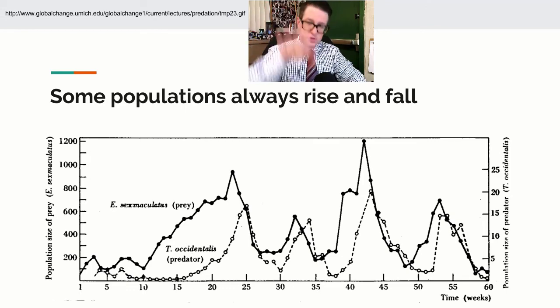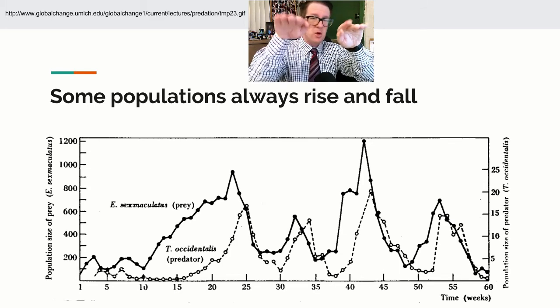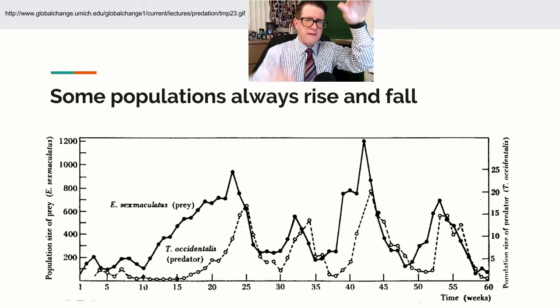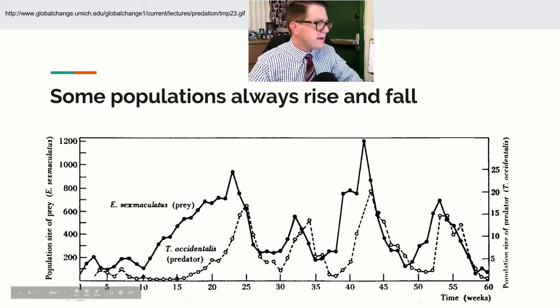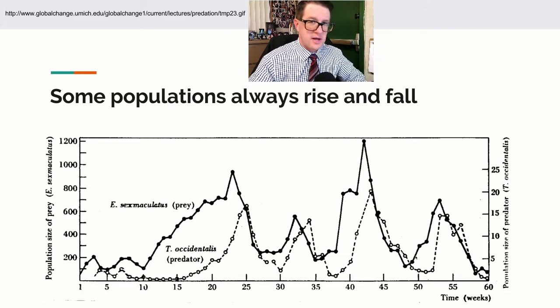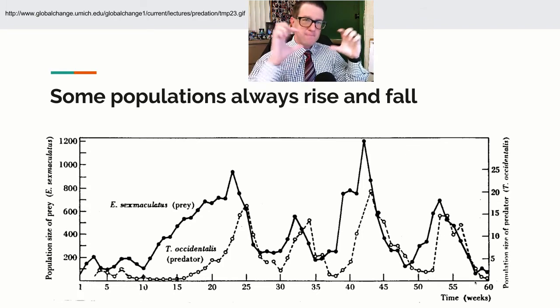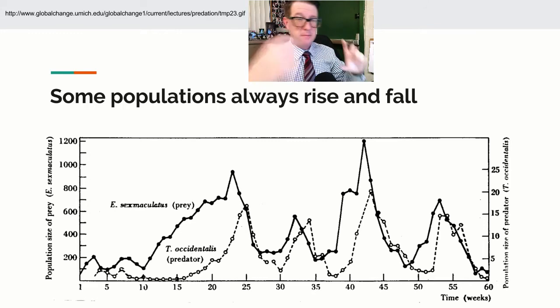Well, now they ran out of food, so now the predator population goes down, which now means we don't have as many predators, so the prey population goes up. Now there's more food to eat, so the predator population goes up, which means the prey population is going to be suppressed, and you get this oscillation effect that's always a little off. They don't rise and fall at the same time. They're always a little bit offset. But if you look at it, the prey population gets to increase quicker than the predator population does, but they kind of decline almost at the same time. This is referred to as the predator-prey cycle. It occurs in very unique ecosystems, meaning where there's basically one type of predator and one type of prey.